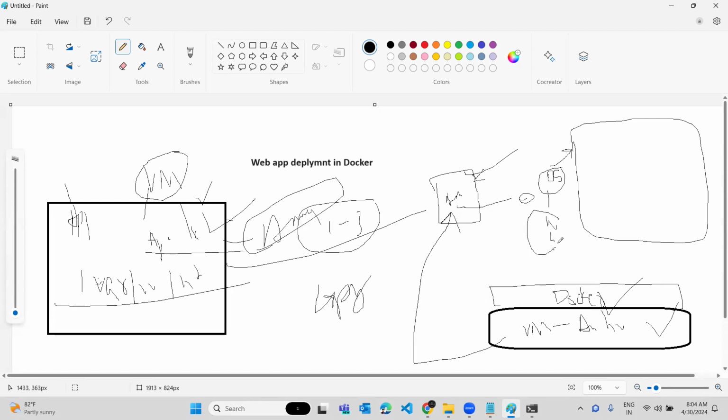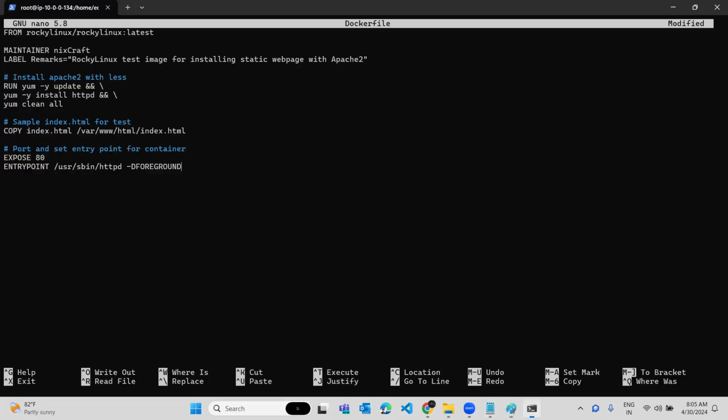We can choose as per our need. Some small size images are available, like below 100 MB. First we need to choose which OS. So here you can see Rocky Linux. This is the Linux operating system I am choosing for this container.